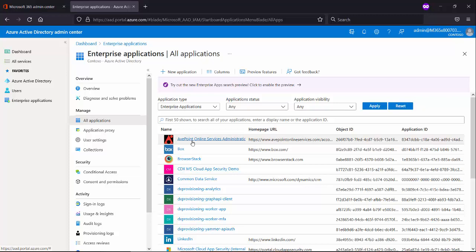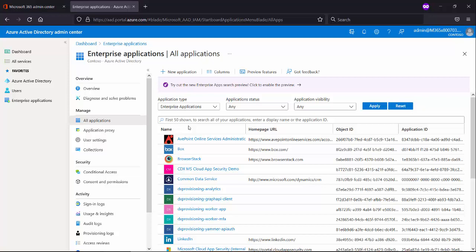We see the AvePoint Online Services Administration app installed in there. Right, so again, that now allows the AOS tenant to authenticate into this Microsoft 365 tenant without the need to pass username and password like you would with a classic service account.